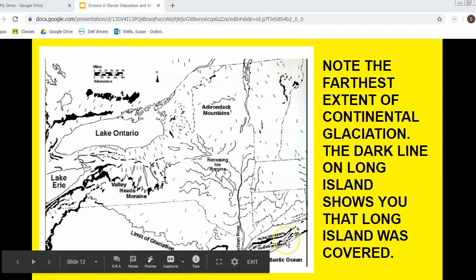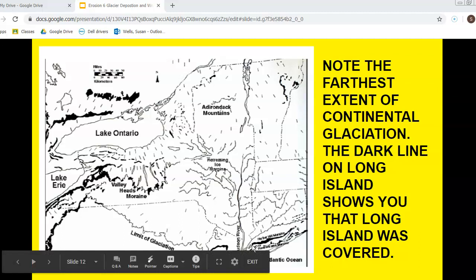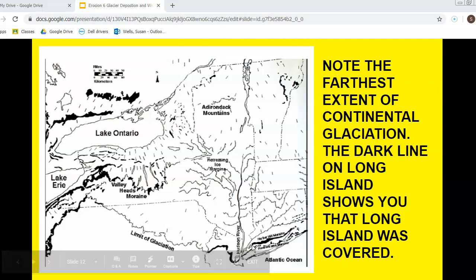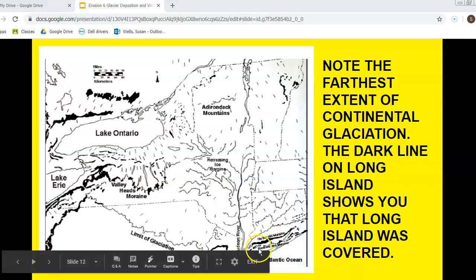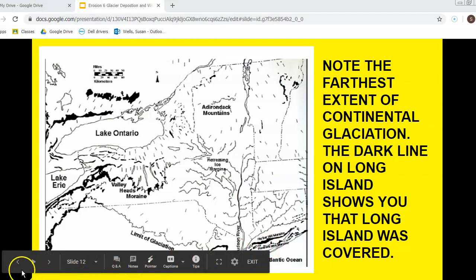That's the terminal moraine. This Harbor Hill moraine, which is on the North Shore, could be a recessional moraine, which most people think it is. Other people do think it could have been another glacial advance that just stopped there. But the Harbor Hill moraine does the North Fork, and the Ronkonkoma moraine does the South Fork. This area where Plainedge Middle School is was not ever covered by a glacier.